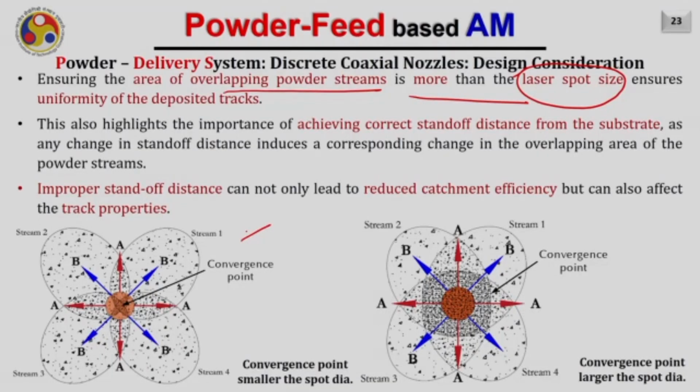As you can see in this diagram, there are stream 1, stream 2, stream 3 and stream 4. They are getting merged and correspondingly have overlapping areas. Like in this zone, two beams are merged together. In these zones, two streams are merged or overlap together. Where in these zones, if I consider this particular zone, three streams have been merged together.